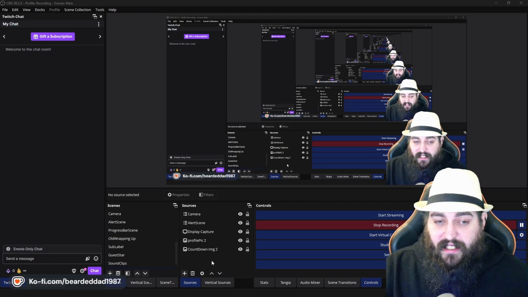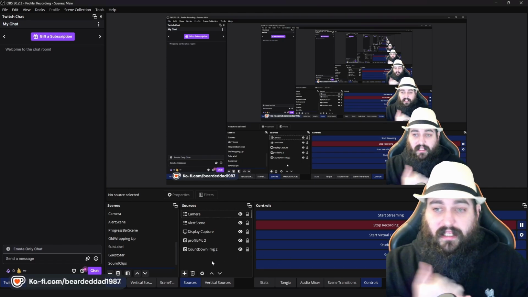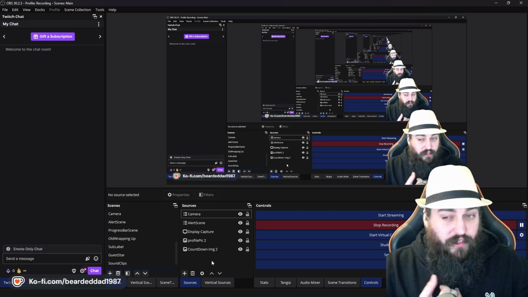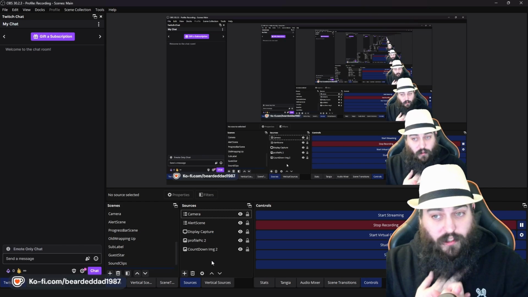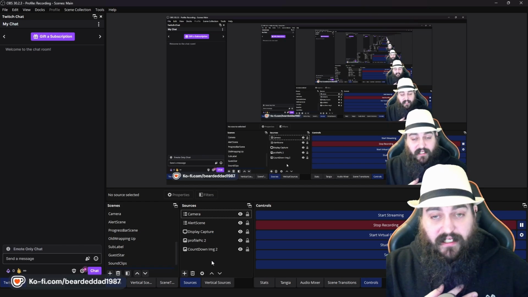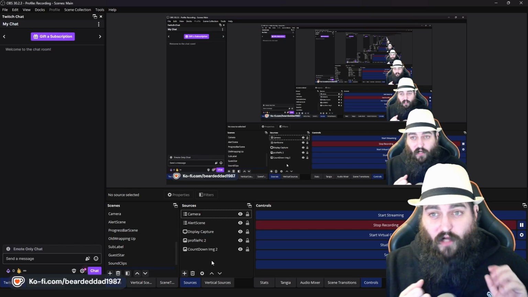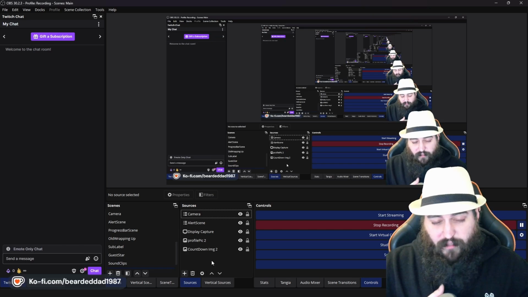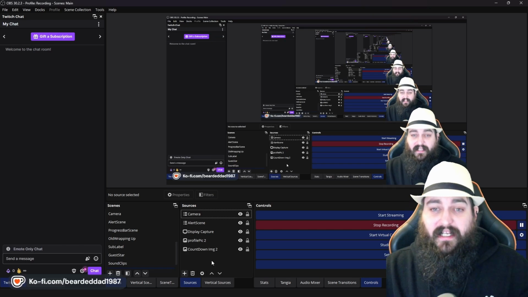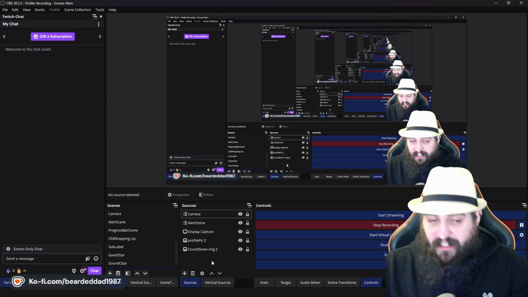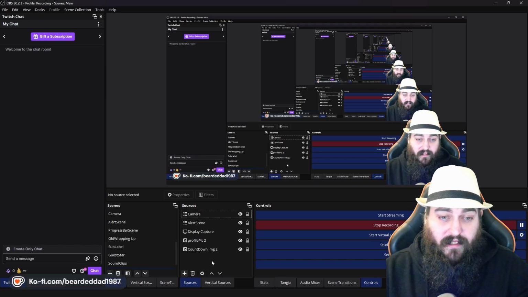And you also need the image or text you want to display. If you want to have an audio clip play at the same time, you need to have that downloaded. Obviously, make sure you're using copyright-free material because you don't want to have issues down the line. And there is plenty of places online where you can find them.